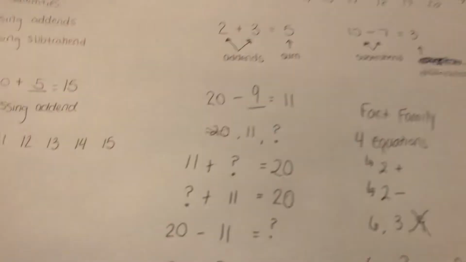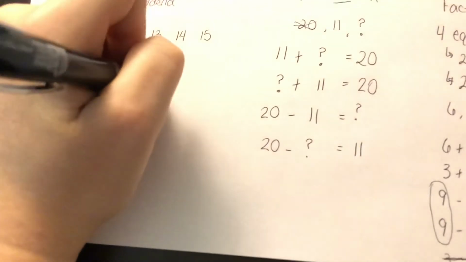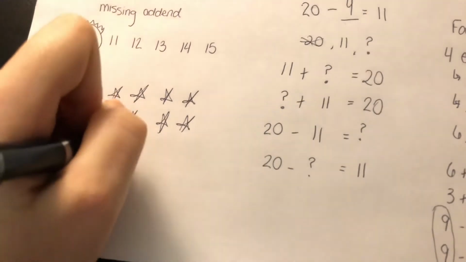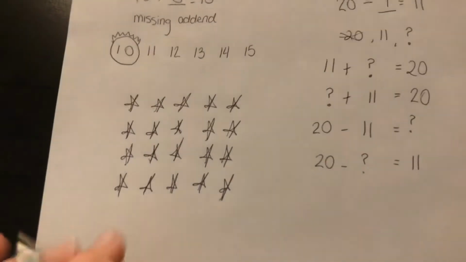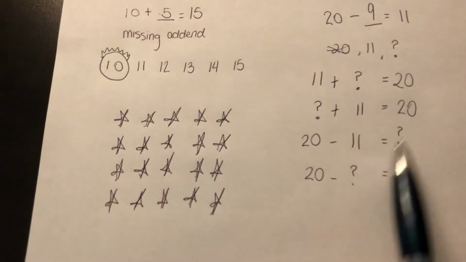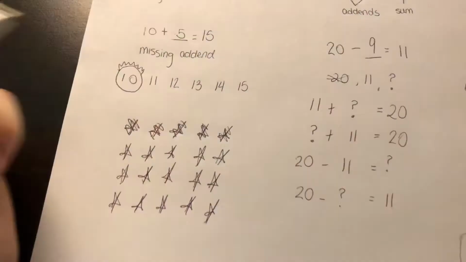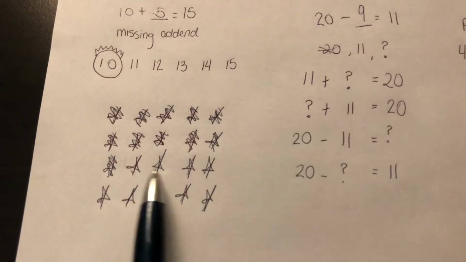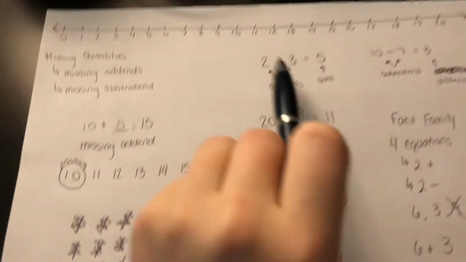We've had to make 9 hops, and I'm going to check it by doing a strategy of the picture. So I'm just going to draw 20 stars. Okay, so I have my 20 stars. I know that I start with 20. I need to take away 11, and I need to see what's left. So I can use a bunch of the different equations to help me with my missing subtrahend. So I have 20, I'm going to cross out 11. Okay, so I've crossed out 11 and I'm left with 1, 2, 3, 4, 5, 6, 7, 8, 9 stars. So I have 9 stars left. That matches the 9 that I got from my number line.